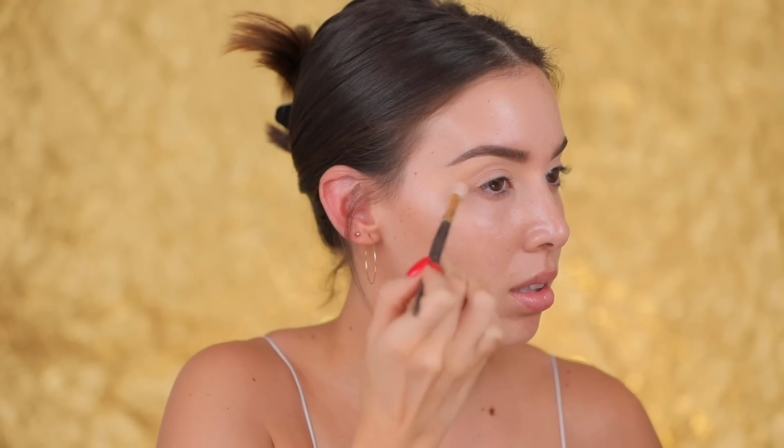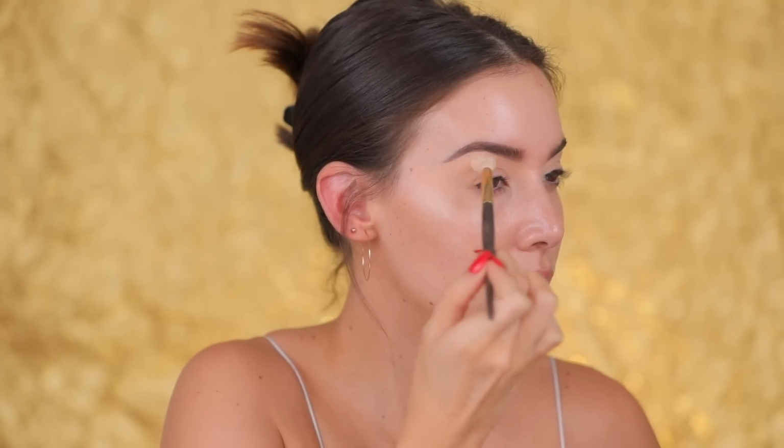I already put on an eyeshadow base. I used the ColourPop No Filter Concealer Medium 26 today. I'm gonna start with Necessary. I'm gonna use that as the blending crease color situation. And we're gonna go more winged out today. Been a minute, I feel like.